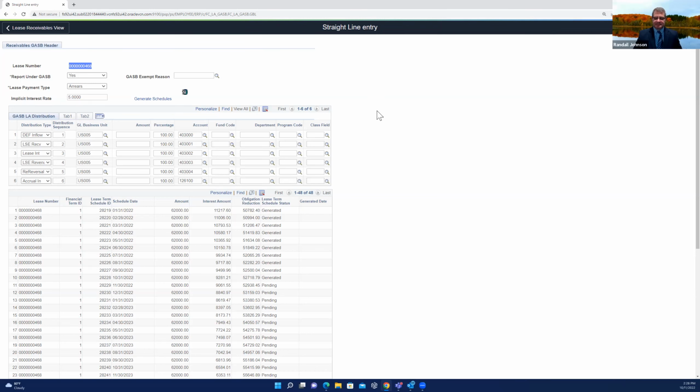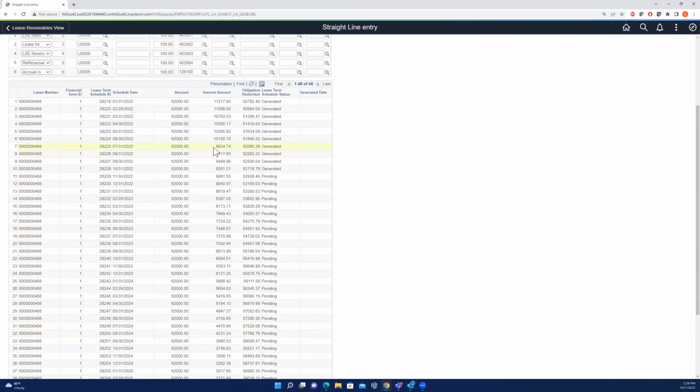Okay. So this page works as the preview payment schedule. We click generate schedules and it generates the schedule. So yes, you can see the future data. What you see as pending, similar to your payables lease page, you can see the pending transactions, which, as and when you process this transaction in the upcoming month, in November, will go to the next stage. So it's the past, present, and future, just to simply put it out there.